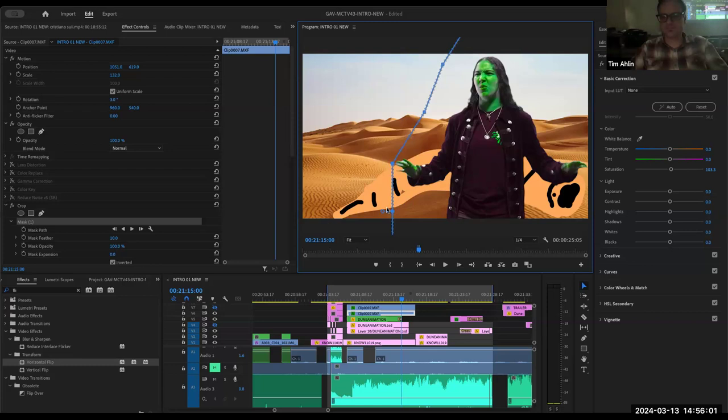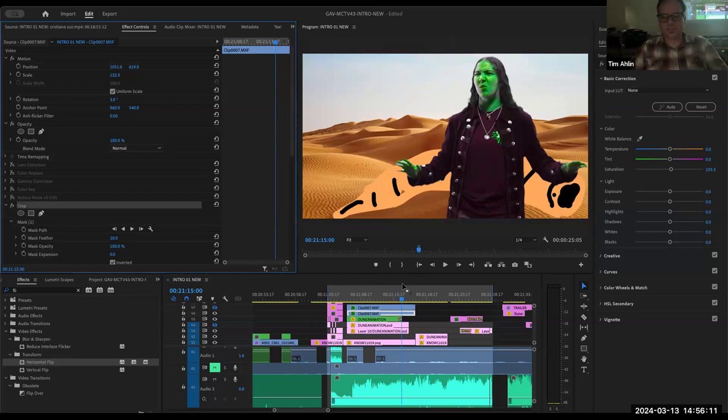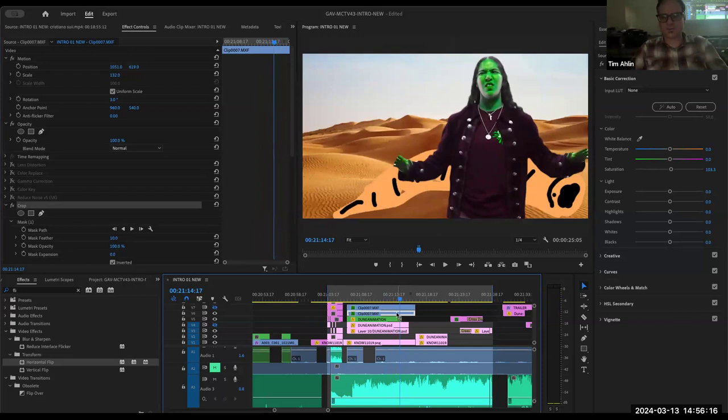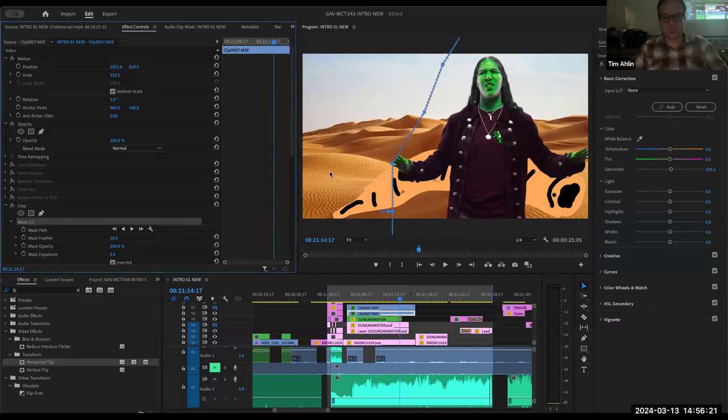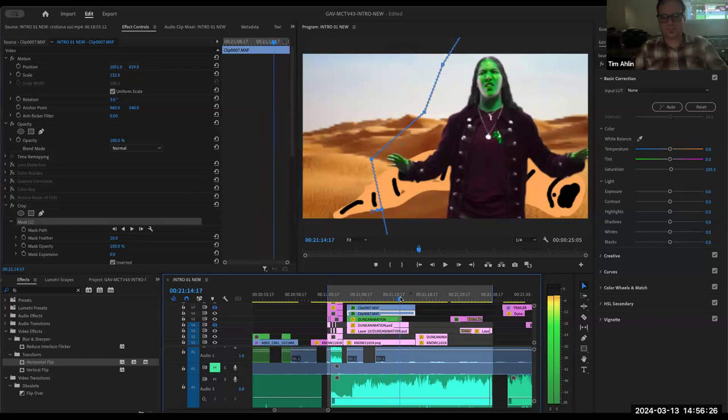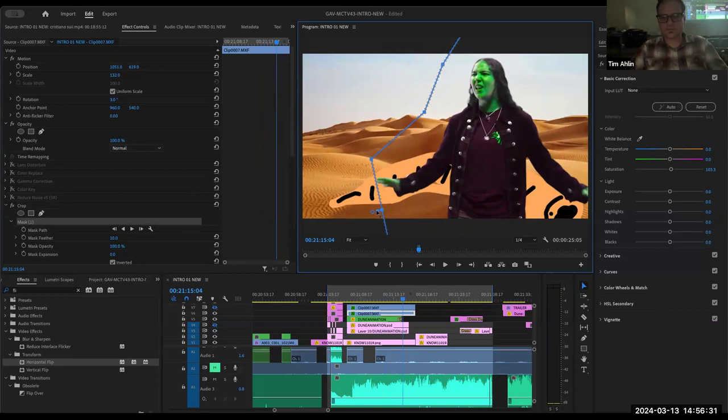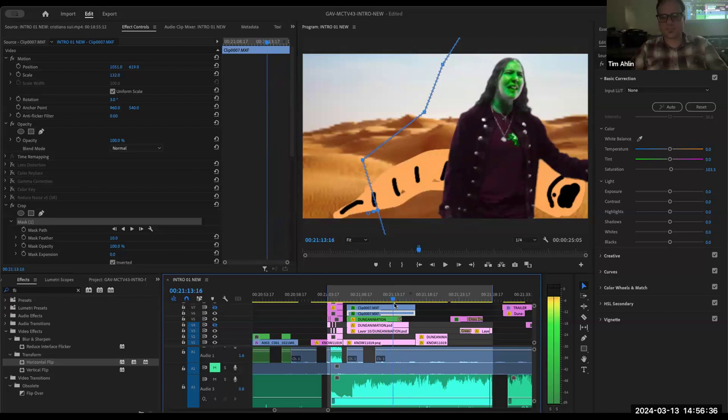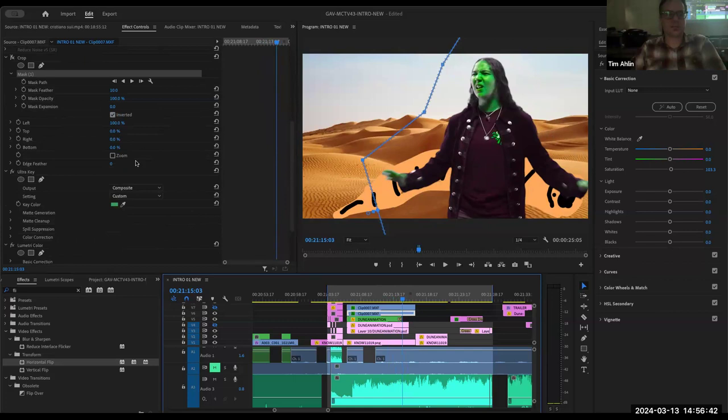All right, so let's go in. I'm going to take this crop, and since I fixed it, I'm going to copy. Now, what's notable is we need to go all the way through and make sure. Oh, look, the hands go away there too. This is why when you draw your mask, you need to do it right. I'm going to give her some space to move around. Be dramatic. I think we touched the line, maybe. Let's just give it a little more. I could have curved it, but whatever. My green screen's pretty good, right?